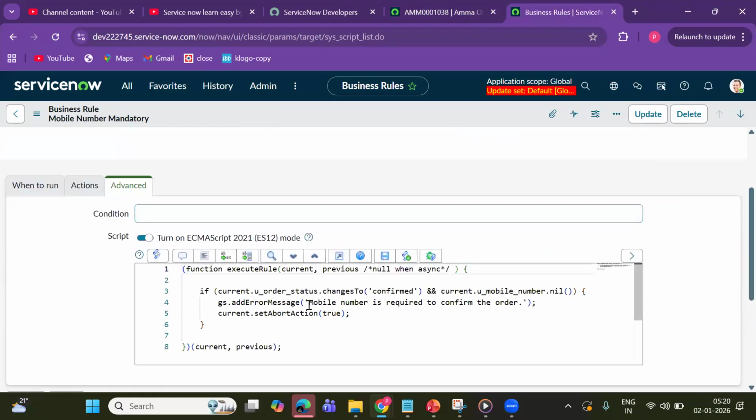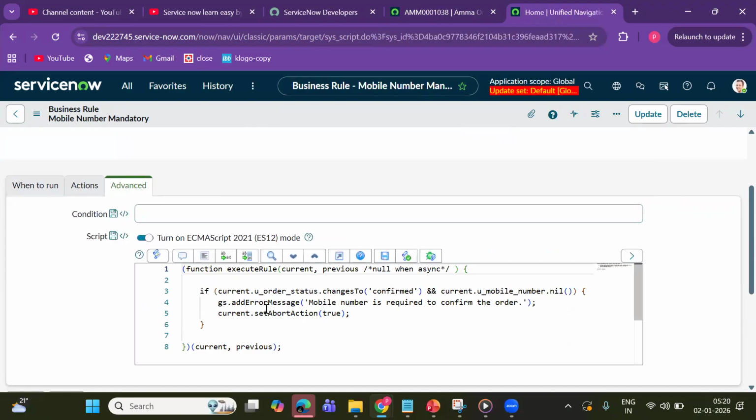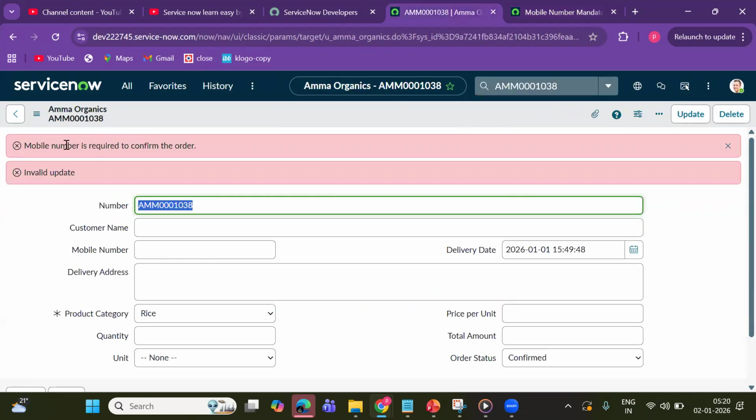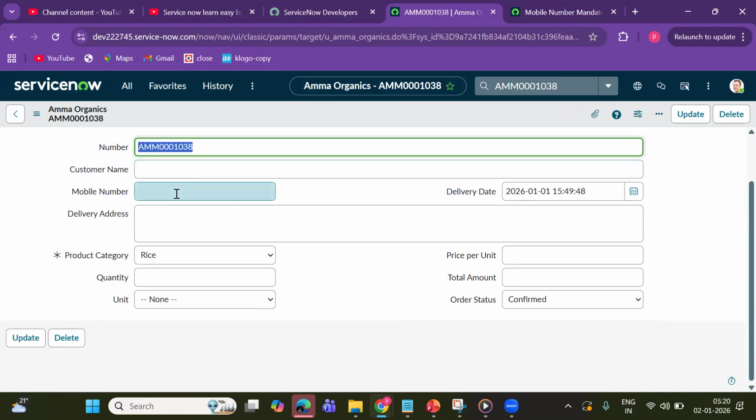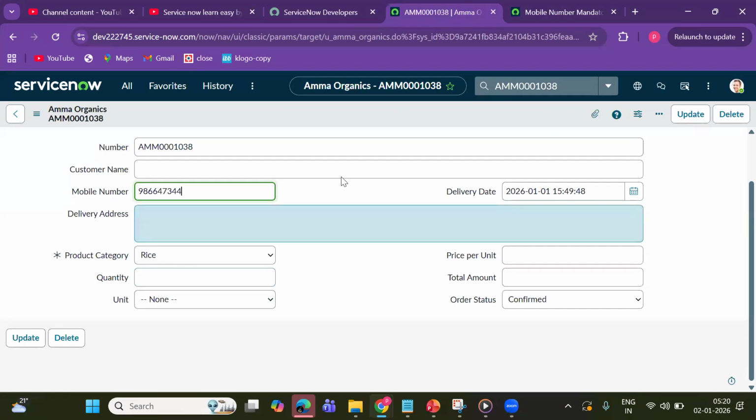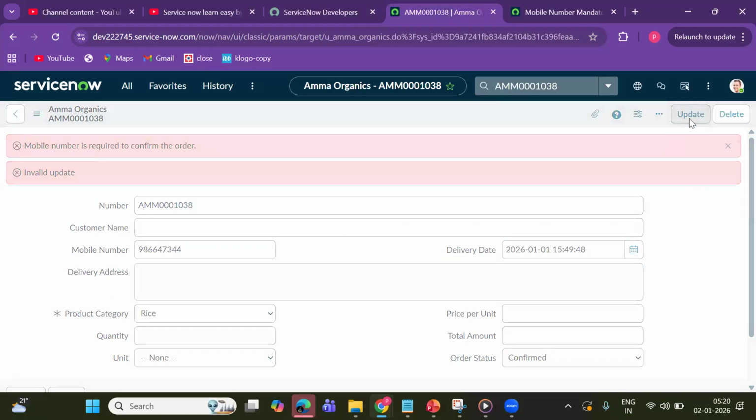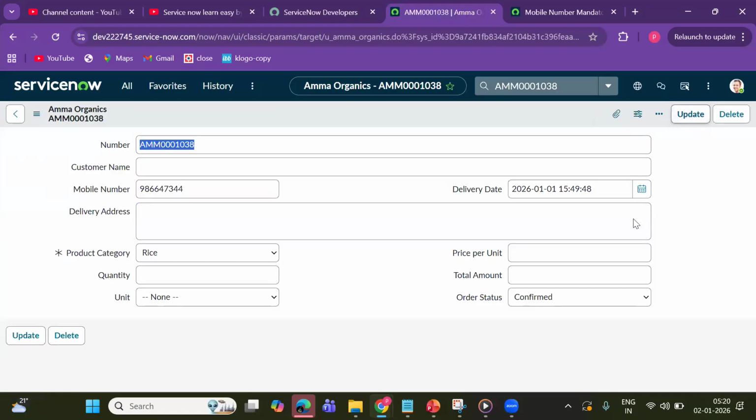It shows the error message, and setAbortAction prevents the update. Save. Then if we enter a mobile number, it will save. Then update; yes, it's saved. This is the concept.